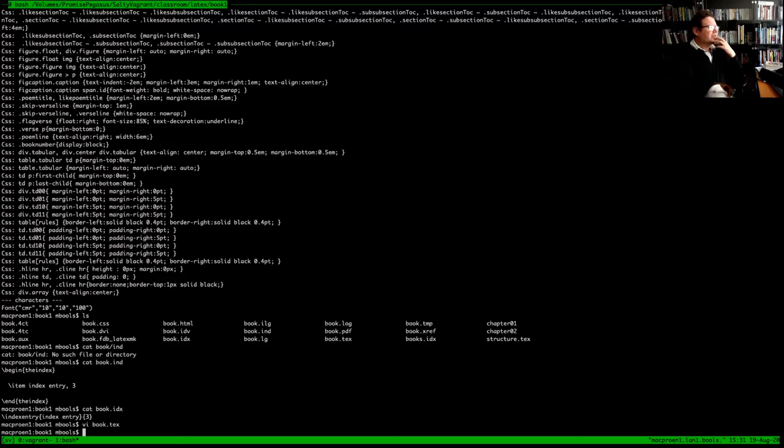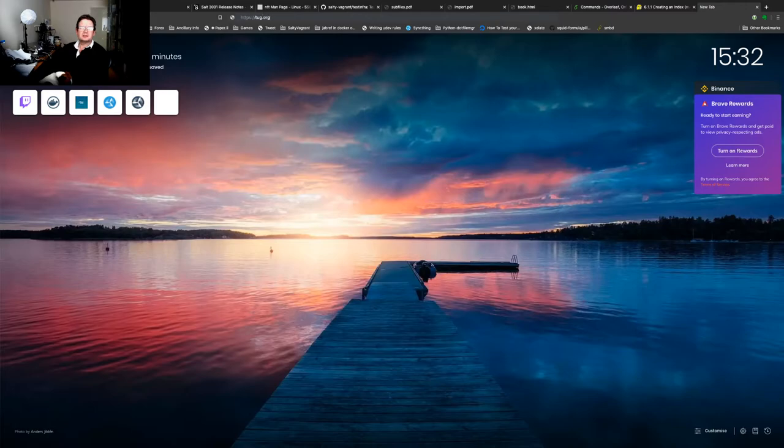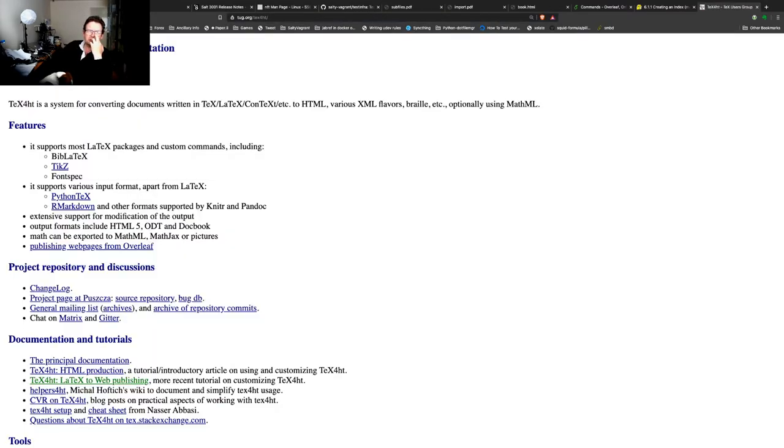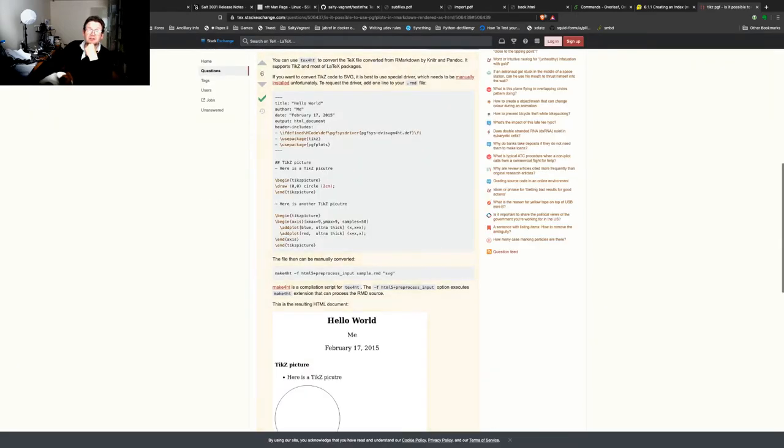Right, okay, so that was a bit of a side note, and not really related to what I wanted to do, which was continue investigating the TeX for HTML. So we found some interesting stuff about publishing for the web. Oh, look, there's even a Python TeX. R Markdown. There we go. Pandoc. And actually, TeX for HT can be used on Markdown itself. Text files convert from R Markdown. So you can use, I knew I could do this, Pandoc to TeX.